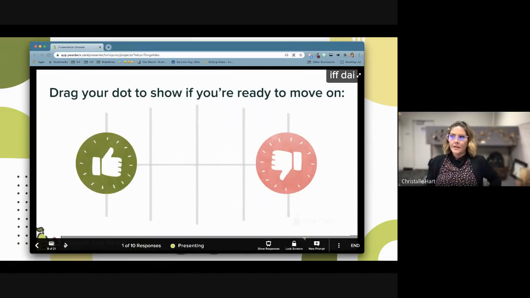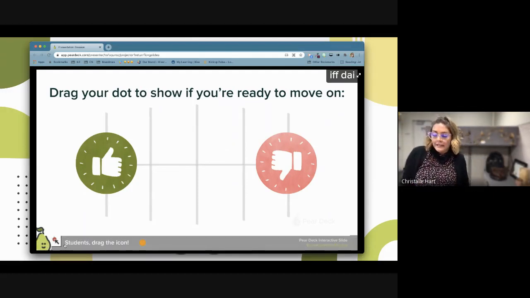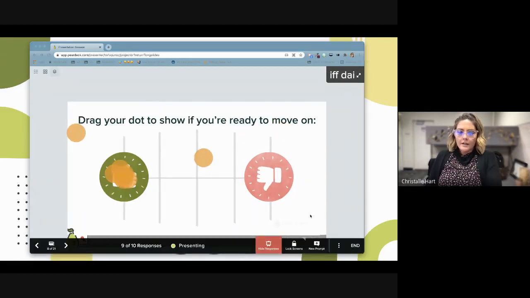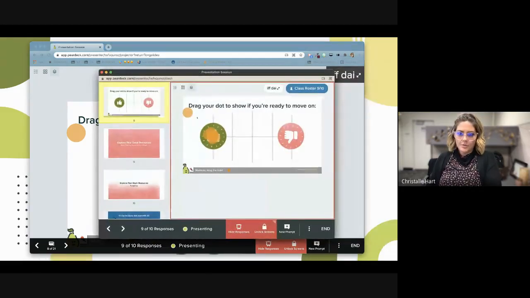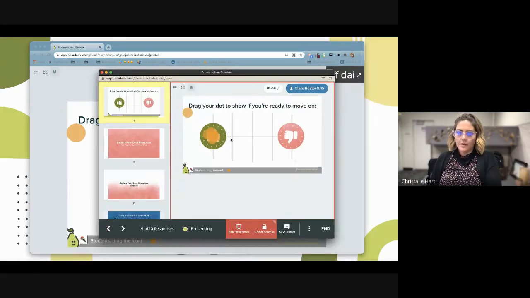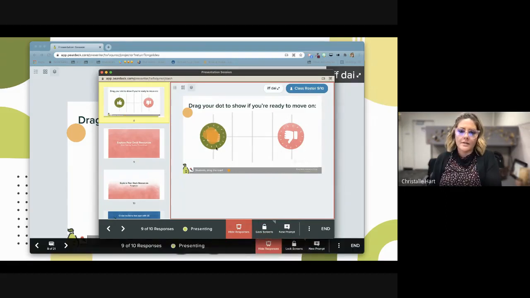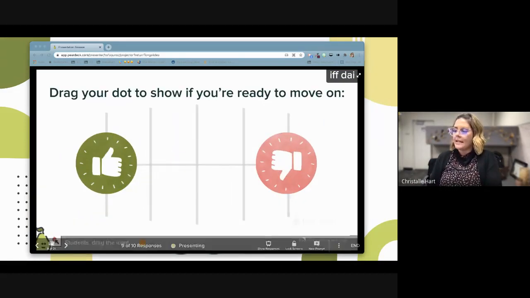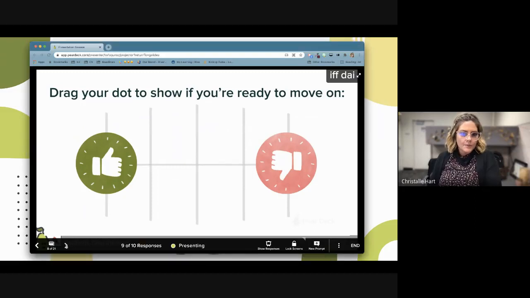All right, drag your dot. This is the old school thumbs up, thumbs down, but drag your dot. Are you ready to move on? I think you have a good feel, but I could be way off. Let me know. All right, so here we are. I could lock the screens if I needed to. What I really like on my teacher dashboard is I know who your dot is. So you know you always have that one crazy dot that's flying around if you unlock the screens. I can find out who's where. This is another template as well. I just typed in my question.